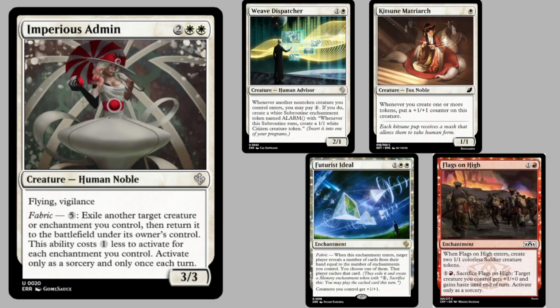Anyways, Imperious Admin is a card I am of 2 minds about, as the potential here is very high, but the floor is pretty abysmal. It's a 3/3 Vigilant Flyer for 2 white, and its Fabric ability flickers another creature or enchantment you control once each turn as a sorcery for 5 mana, though that costs 1 less to activate for each enchantment you control.